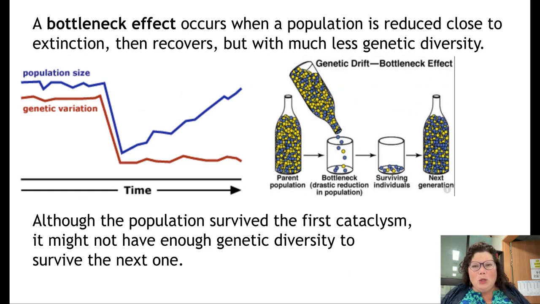Now, we can kind of simulate this through what we call a bottleneck effect. So here's my population size, and then whack, they're all smacked. We have a tsunami, who knows what it is. We have some event that drops the population size. Because of this bottleneck, only a few of them are going to survive, only carrying forward little genetic diversity. So our population eventually will recover, and you can see this here. The population does recover, but our genetic diversity does not.